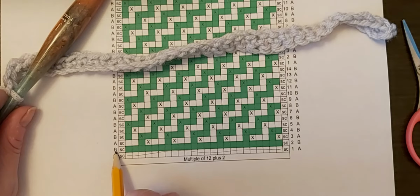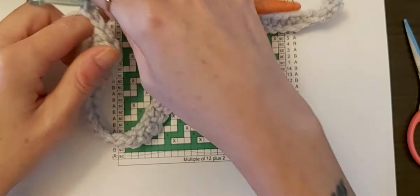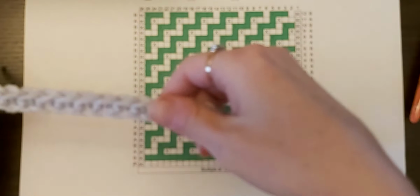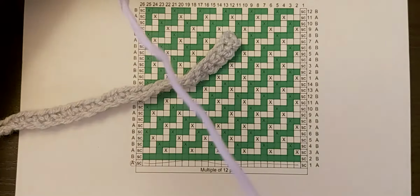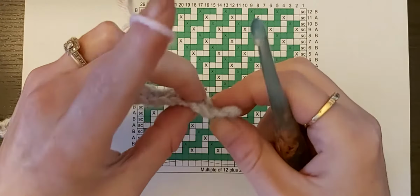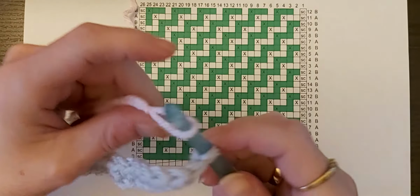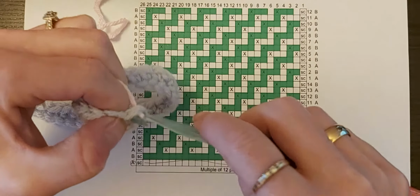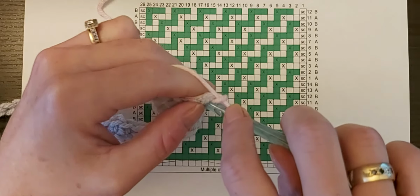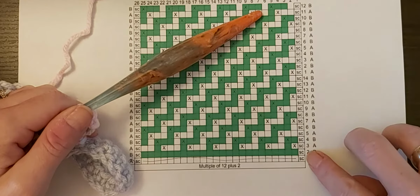So now we're going to do row two, which means you need to change out your color. So what I usually do, I chain two, then you cut it off, pull it through, then you're going to go back to the beginning, grab your next color, and then you're going to go through both of these loops, and then you're going to bring through your other color, yarn over, pull up a loop, and then you're going to go back into that same spot and do a single crochet. At the end there, you do one single crochet through both loops.